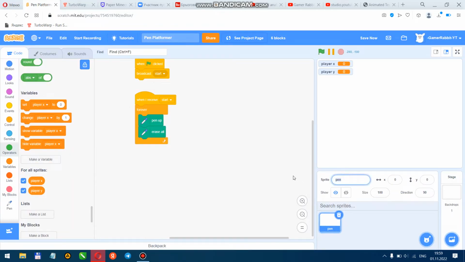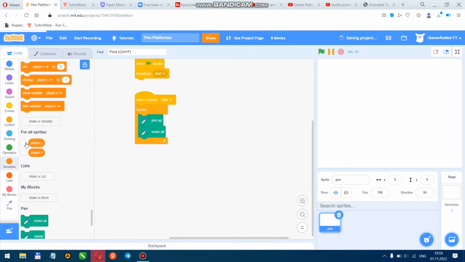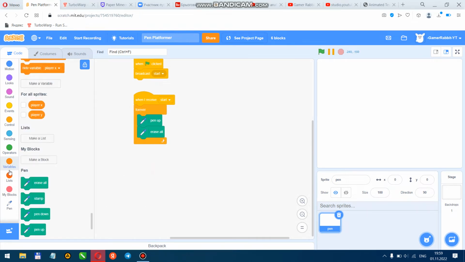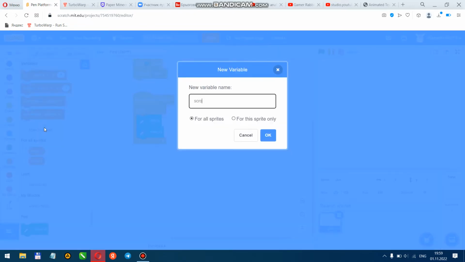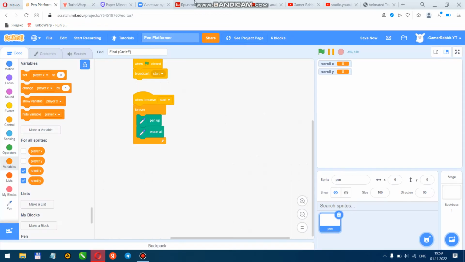Remember, this isn't the player sprite, so we need to name all the variables, to not forget what each one is for. Also let's make the scroll x and scroll y variables for our scrolling.